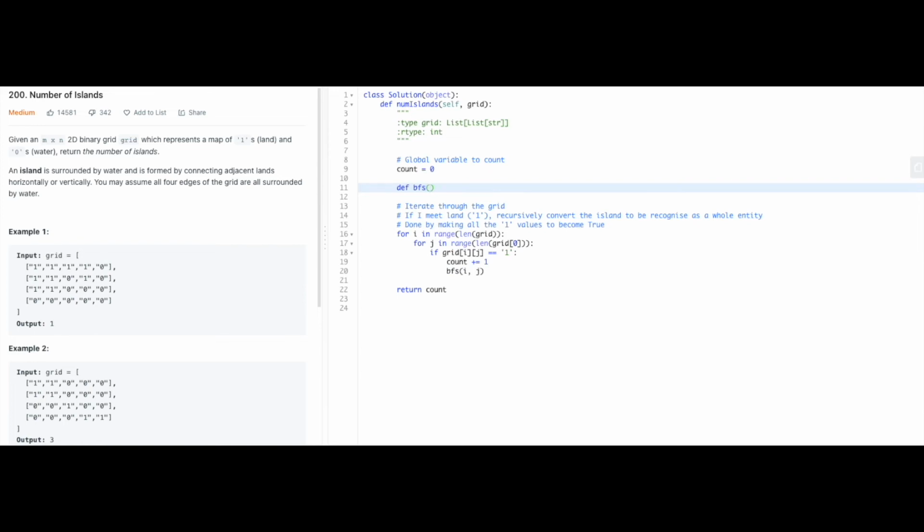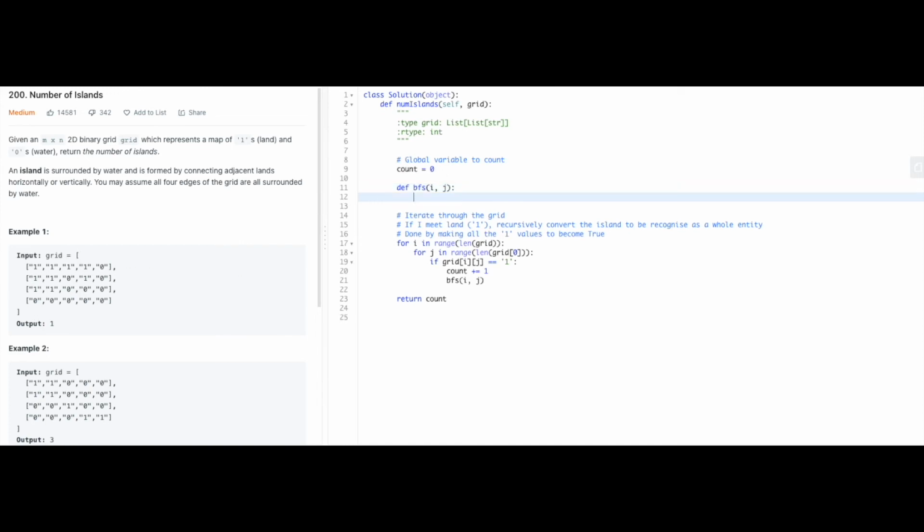We shall have the i and j values respectively. i will be the index along the width, while j is the index along the length. So now we just have to validate our i and j first. I want to make sure that my i and j are within the appropriate index range.